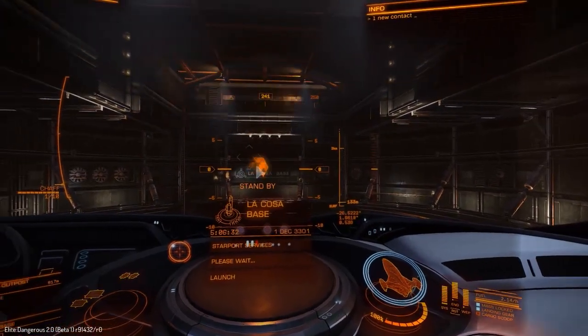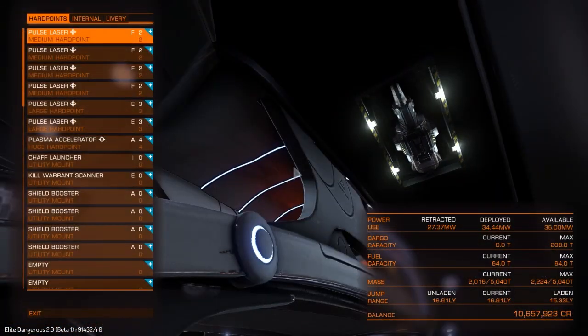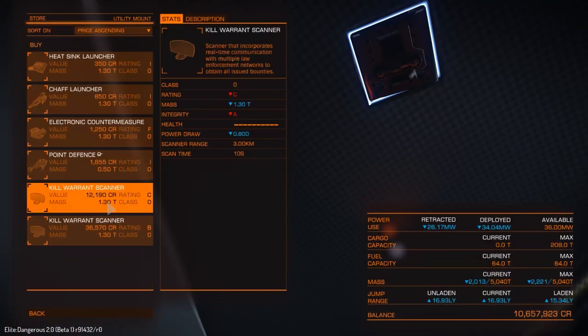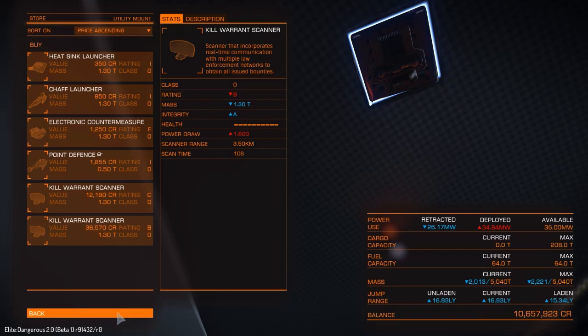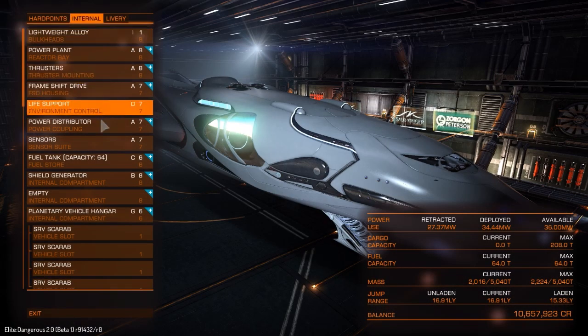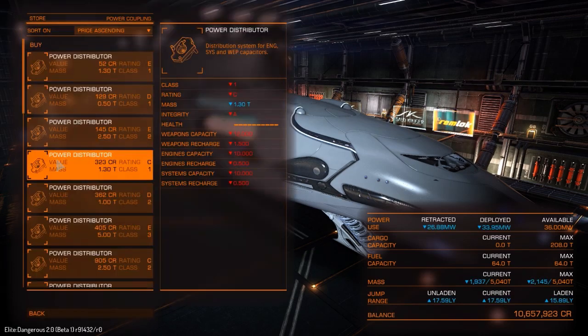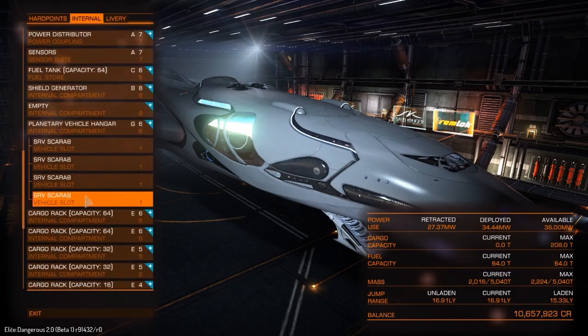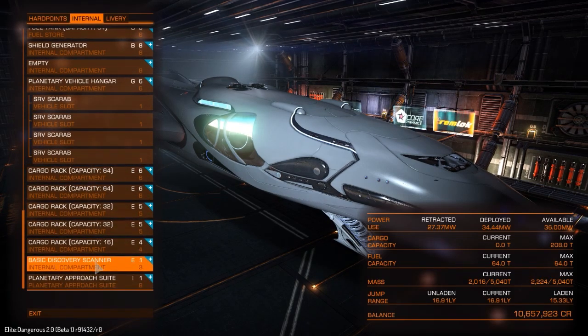So there's nothing out of the ordinary with that, although it does seem to drop my frame rate a little bit. So it does appear that there is stuff being sold here, which is nice. Not a whole lot of stuff though. Yep. So yeah, that all outfitting and everything seems pretty much the same. Nothing out of the ordinary there.